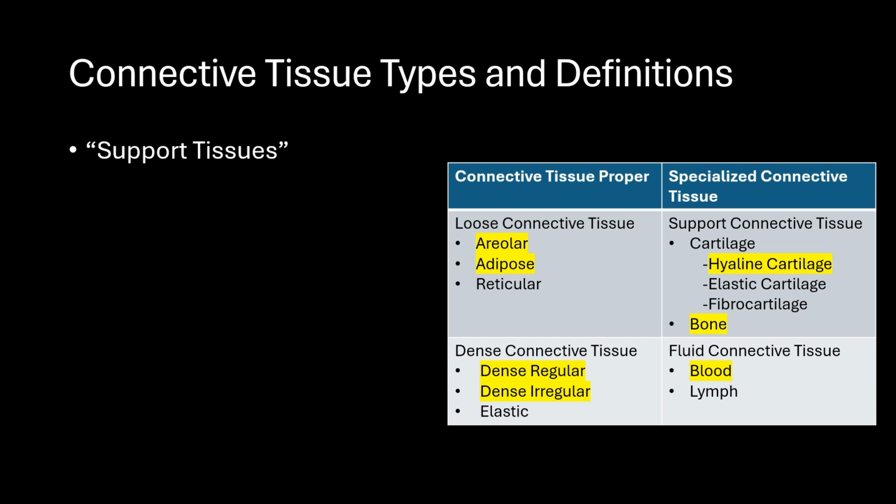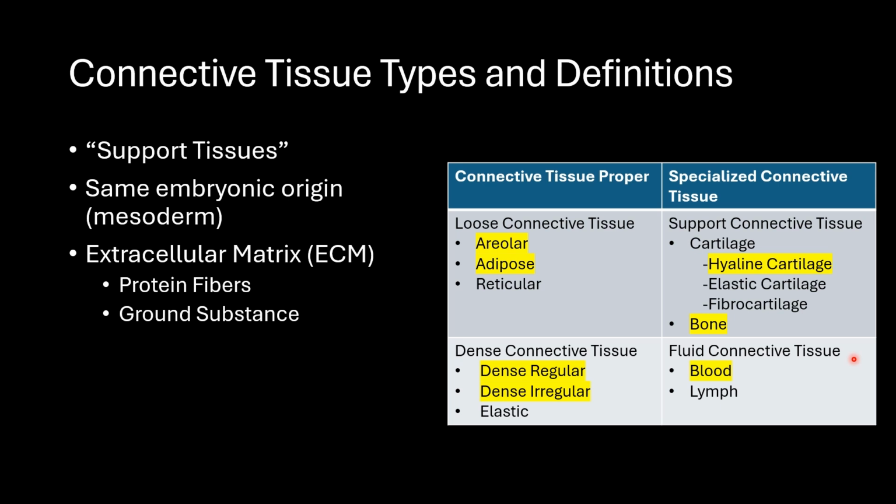Connective tissues are largely support tissues, meaning they anchor and join other tissues together. But that's a bit of an oversimplification because it's true for most, but not all connective tissues, as they have other functions. Here's a table of various different connective tissues. At first glance, you may think, what is adipose, that is fat, how's that connected to cartilage, and how's that connected to blood? And what they all have in common is they are derived from embryonic tissues in the mesoderm.